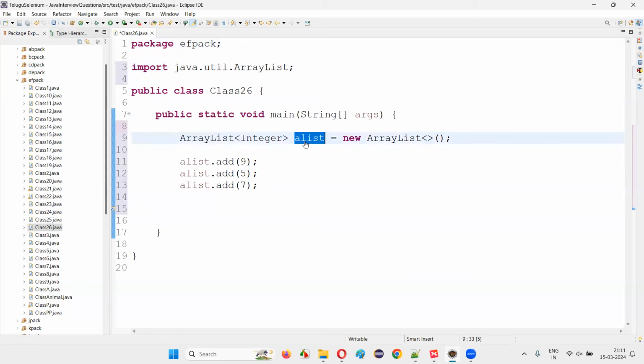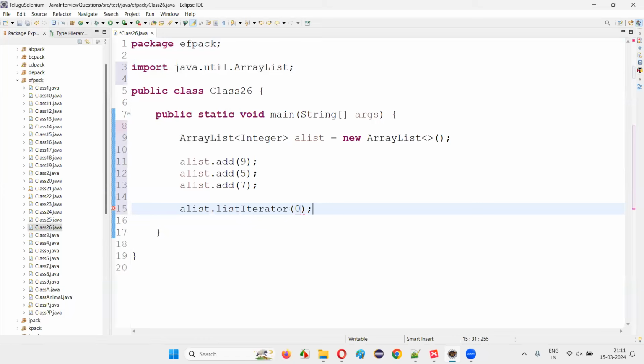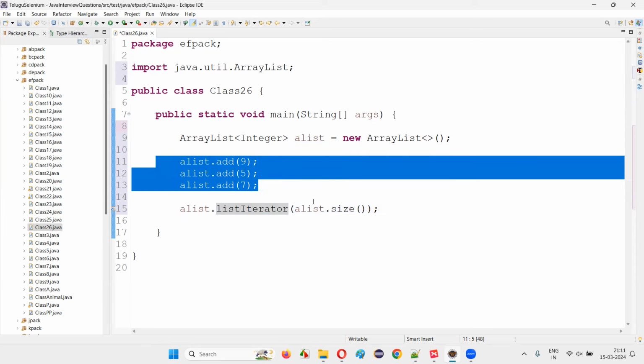For that to happen, first I'll take this object reference of the ArrayList and call a method known as the listIterator method. Here you see there are two variations. If you want to iterate forward, you take the first one without passing any arguments. If you want to iterate backwards, you have to take the second overloaded method, that is listIterator with some index. Here the index is the size of the ArrayList. In place of 0, you write the aList dot size method. This will get the size of the ArrayList that you have to pass to the listIterator, since you want to iterate through these elements in a backward manner.